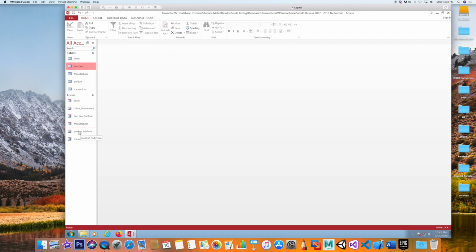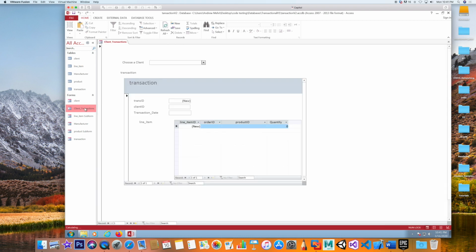So for now, I'm just going to go ahead and type on client transactions. Okay, everything is blank. I have no client selected, no transactions. I can go ahead here and pick any of these clients. Let's pick me here and add another item on the same order, or add a new order. Let's say I have a new order.